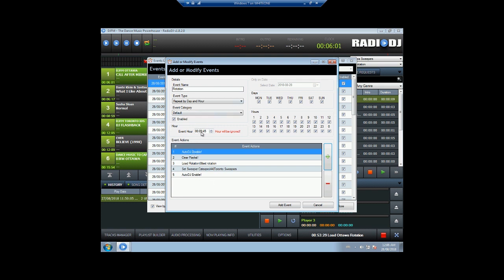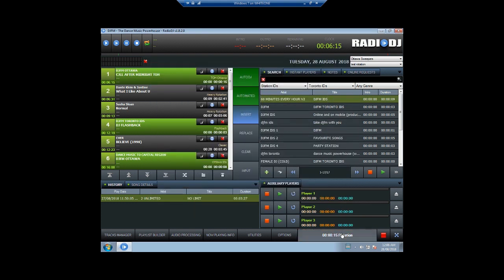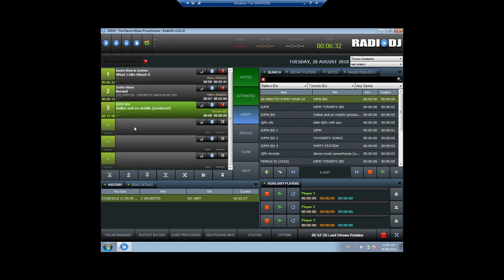Now, we have a few minutes to kill here, so let's change this to, let's say, load at 06 minutes and 30 seconds. Why not? Boom, 30 seconds. Add event, added successfully. And as you can see, the rotation started flashing. If you pay attention to this playlist right here, in about 10 seconds it will disappear and it will load up a randomly generated playlist based on the categories that you created, and it will do that, boom, every hour. There it is. There's your randomly generated rotation. Simple as that. And it will do it again next hour and next hour and forever.